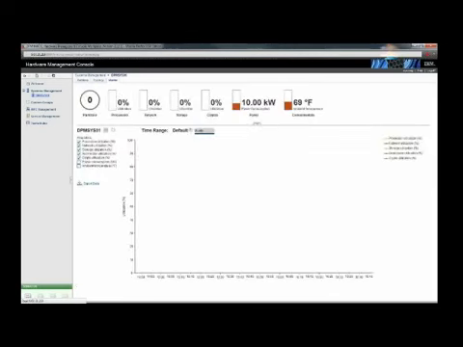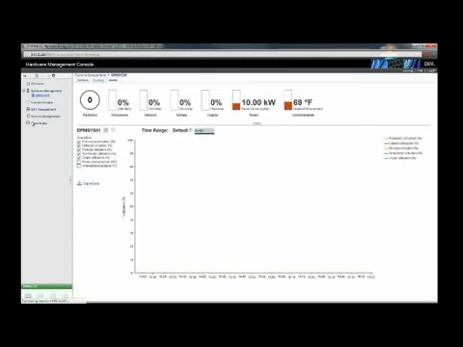Here we can monitor the system's partitions, processors, I/O, power, and environmentals such as temperature. The status bar at the bottom of the navigation area will alert us if any system or partition changes to an unacceptable state or has messages that need attention.